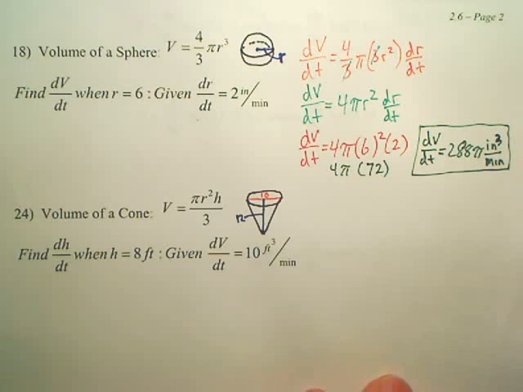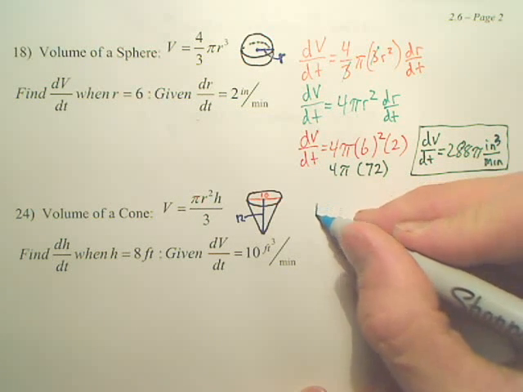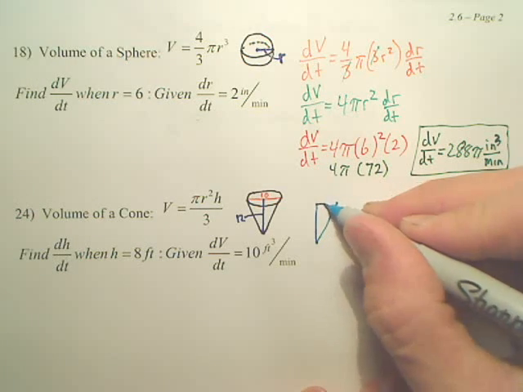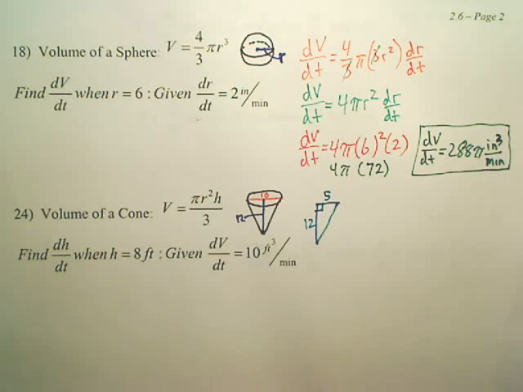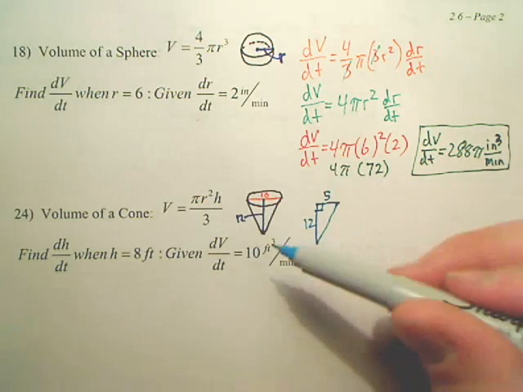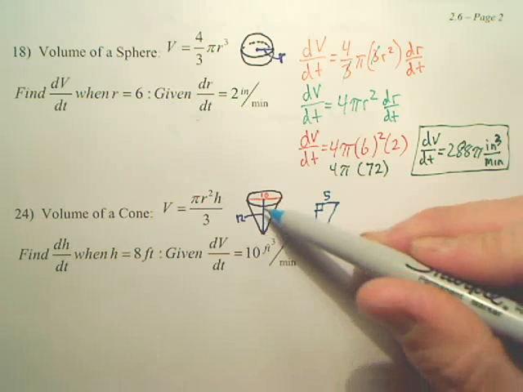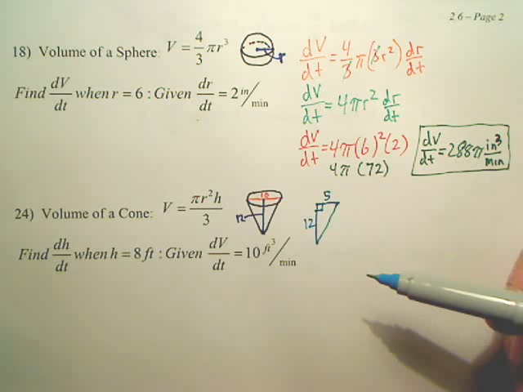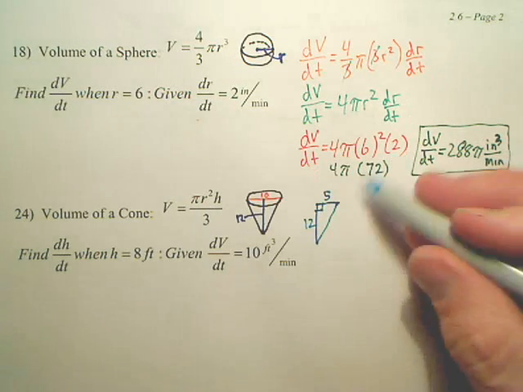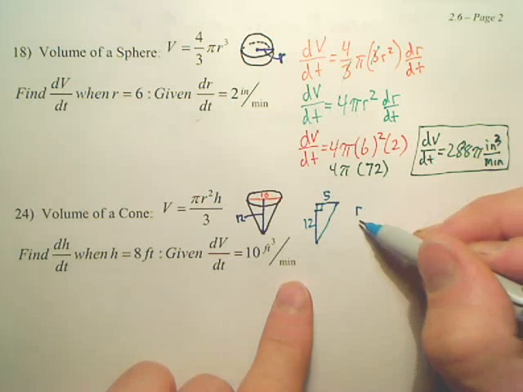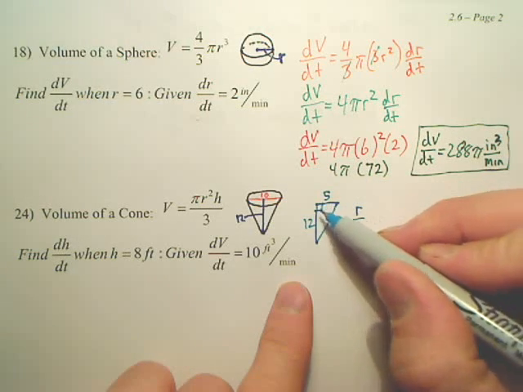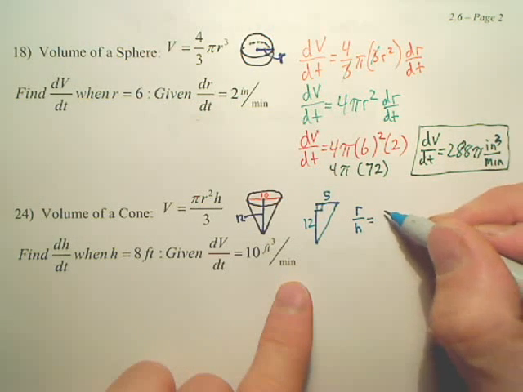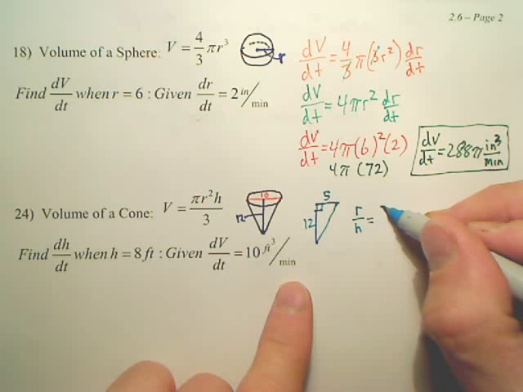And for some of you, you have to go back to geometry. There's something we have to think about here, and that's properties of a right triangle. Why did I make that 5? You see this right triangle right here? Isn't that 5, because half of 10 is 5? Now, do you understand there's a proportion here? You have your radius to height, correct? Isn't that a proportion of 5 to 12?